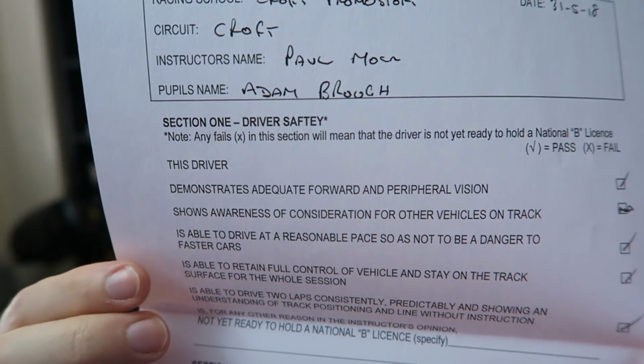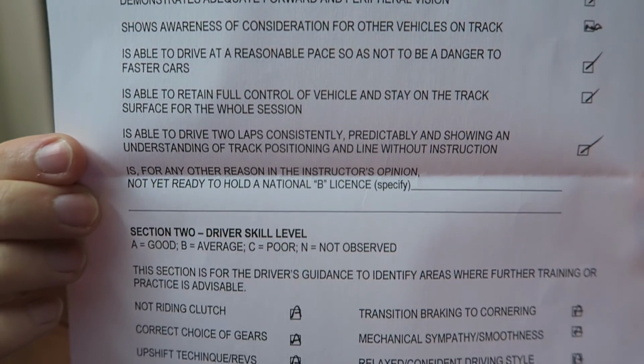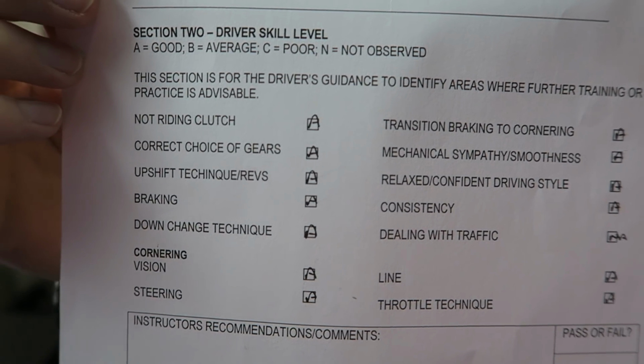So yeah, got that done. He said that was all fine, passed that totally fine. So I passed my ARD test. I got my stamp that I needed on the form that I'm going to be sending off to the MSA, and if anyone's interested in my actual results for the driving part of it, that's there. But at this point now, it's just a bit of a formality. I just need to get the forms sent off, and my racing license will be in the post shortly after that. So I've passed. I'm going to be the proud holder of a National B racing license, and that will mean that I can race cars of various different categories in the UK.